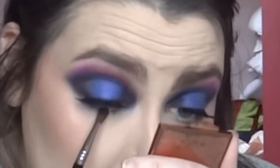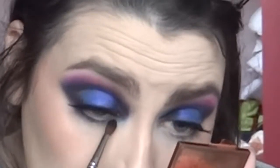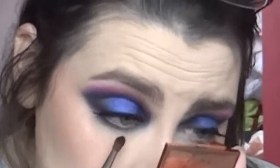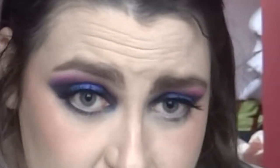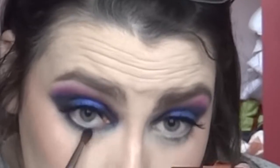Using the E42, going into shade D4 and slowly packing it on the eye, very gently blending it. I just want it to be more blue under the lash line because the way I've blended the shadows on the actual eyelid, it looks a lot more purple and I was going for something that wasn't overly purple — which I know sounds ironic given I'm using the Norvina Pro Pigment Palette!